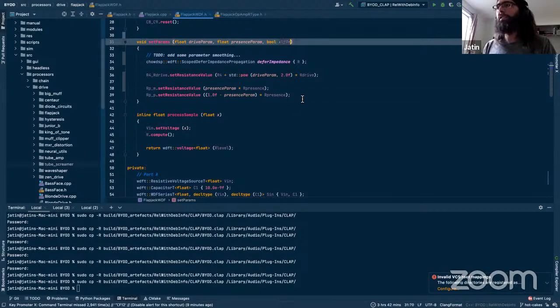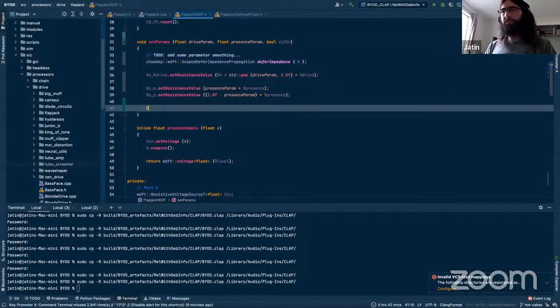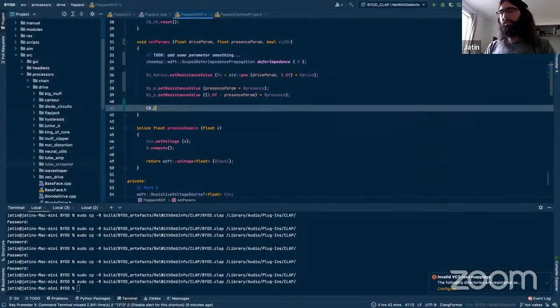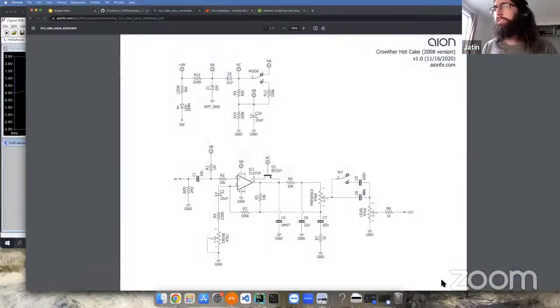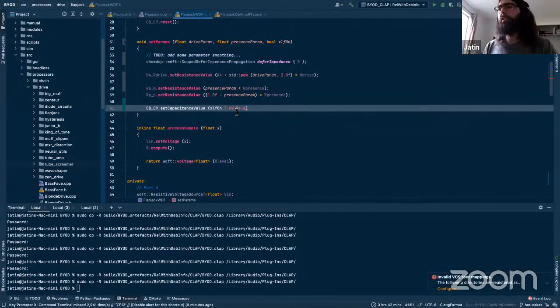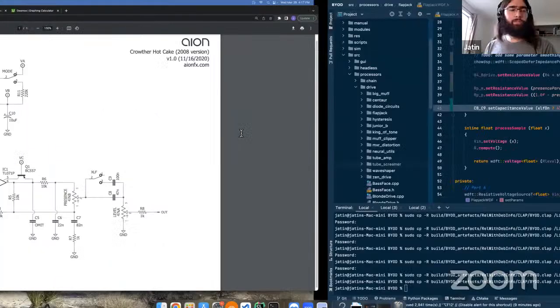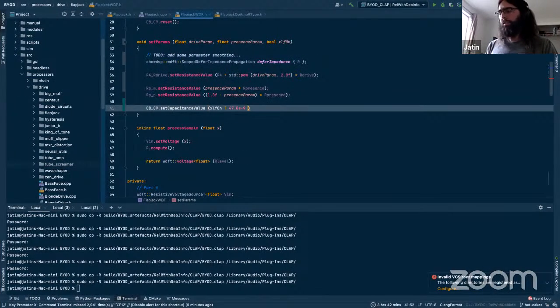And then we'll do, this is C8, C9. Set capacitance. So if XLF is on, this will be 47. And then that's nanofarads, right? Not microfarads. Yeah. Nanofarads, and otherwise it's going to be 147.